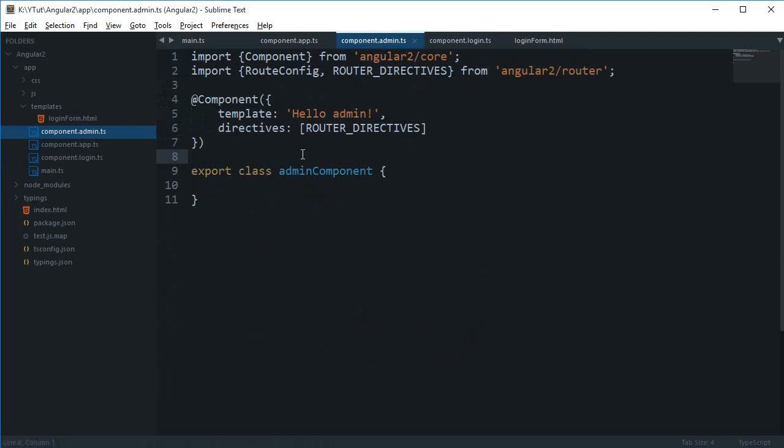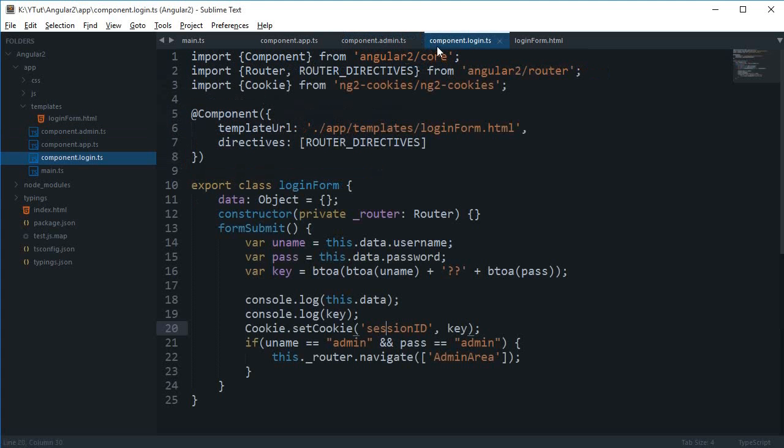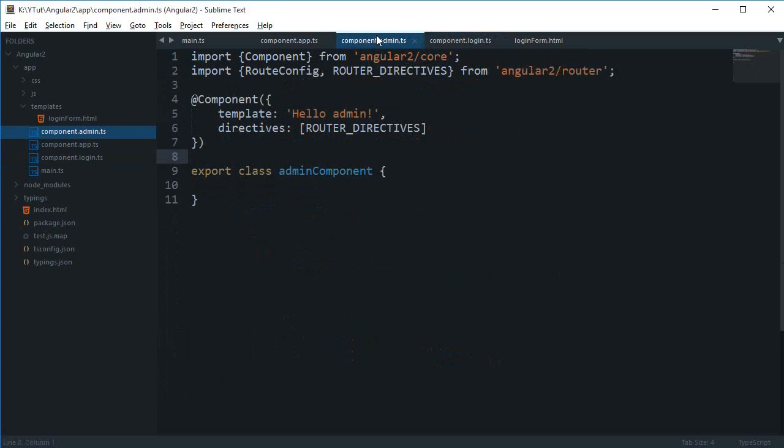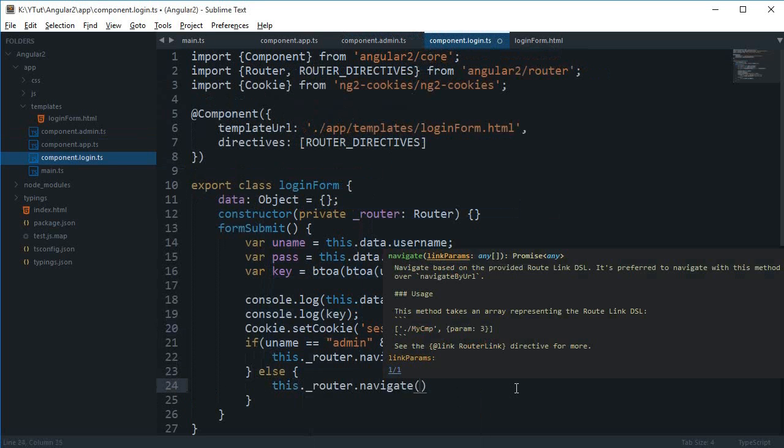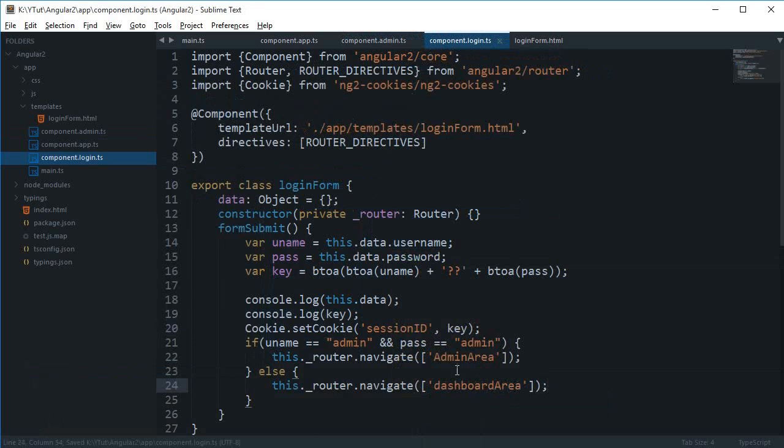And that's pretty much what's left in this application, because if that thing is done, then what we need is just an else block here, and then this.router.navigate to the dashboard area. We just need that, and again we do have the cookie set in, so we can retrieve the user information from that and pretty much do whatever we want to do. So that's the only thing left, and that's the end of this tutorial as well.